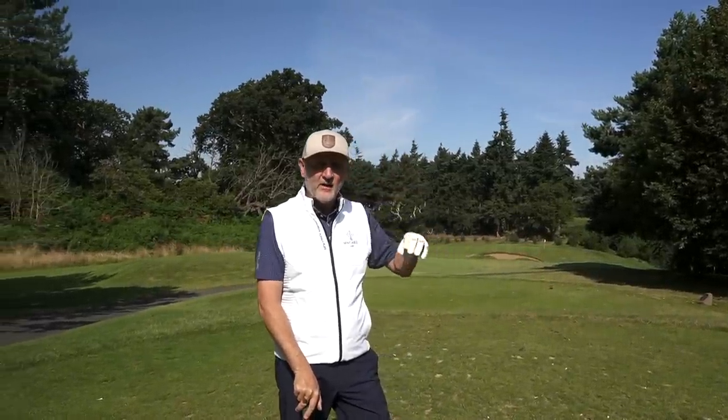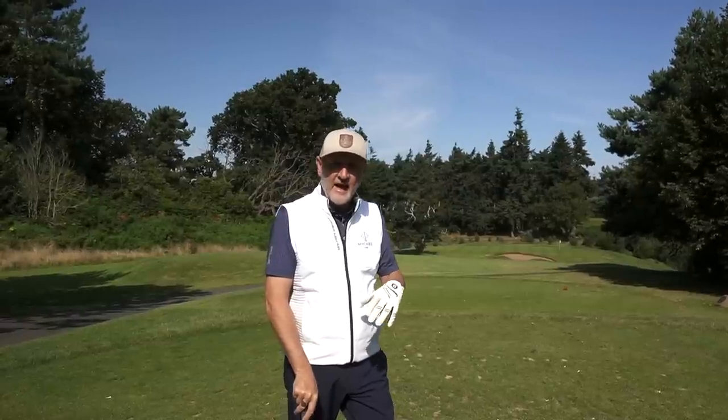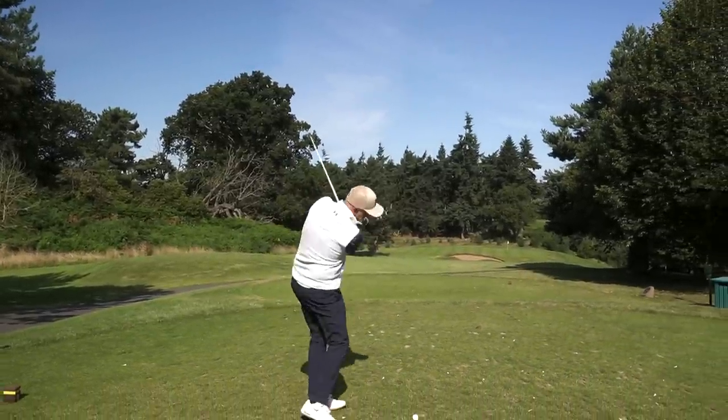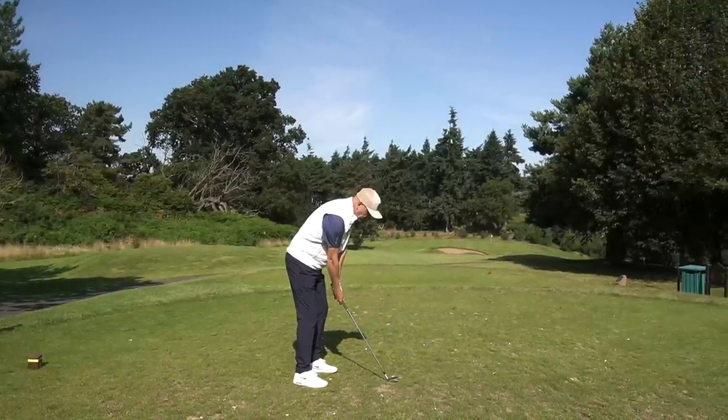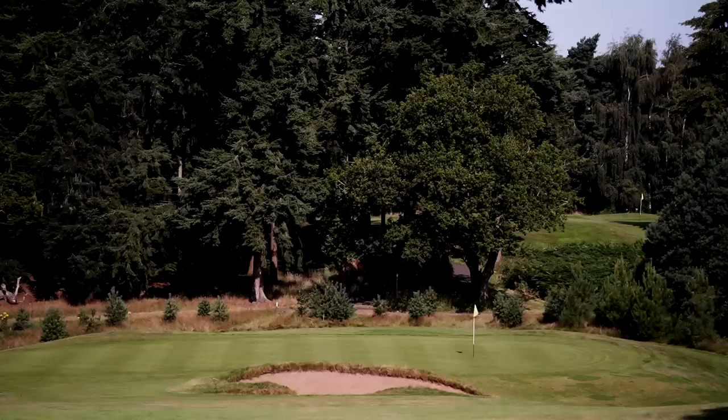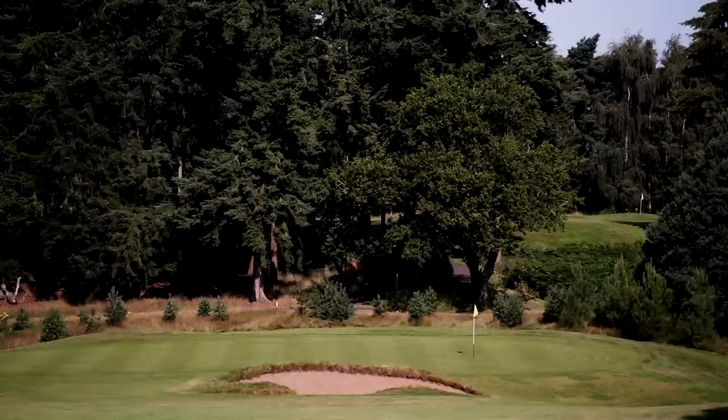On this hole we've got 126 yards downwind and I've only got a nine iron in hand — ordinarily this would be way too big, so I'm trying to play half a shot with this type of club. That's gone directly over the bunker — it goes in the bunker, so it needed three quarters of a shot rather than half. But what I like is the responsiveness into your hands and the feel you get. Whatever category these sit in — game improvement, player's iron — the P790s have that little bit of feel into your hands and you've got a bit of control over what you're trying to execute.